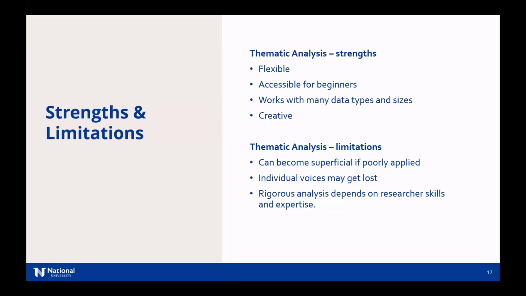Another limitation is that individual voices can get lost because you are reporting on, even though it's a small sample, say 10 to 15 people, you want to make sure that all the individual voices are highlighted. And sometimes a researcher can tend to focus more on some participants than others. And so individual voices can get lost. And this is a cautionary point that one needs to be very well aware of. And hopefully the dissertation chair will also pick that up if that is occurring.